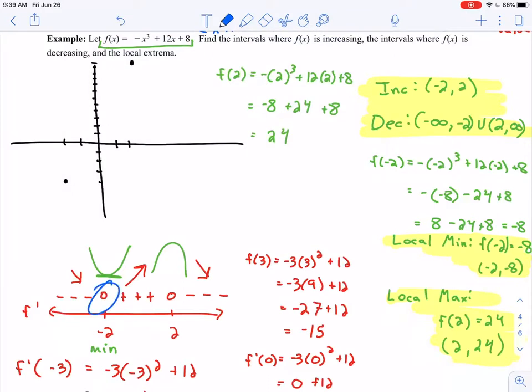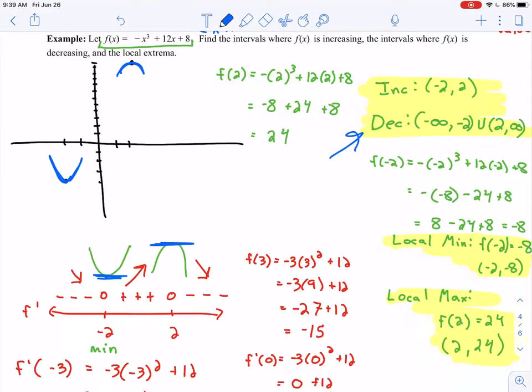We said that the value of the derivative was 0 at x equals negative 2 and x equals positive 2, which means I have that horizontal tangent line, and I sort of drew those in already right here. So I'm going to mimic that here on my graph right at those points. Here I've got my local maximum at 2, 24. And then at negative 2, negative 8, I've got this local minimum. It's going to look something like this because we have a horizontal tangent line. And then after that we can fill in the blanks.